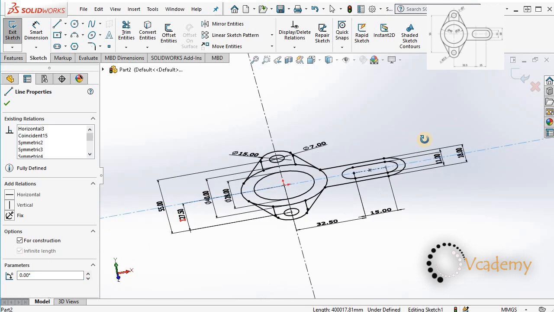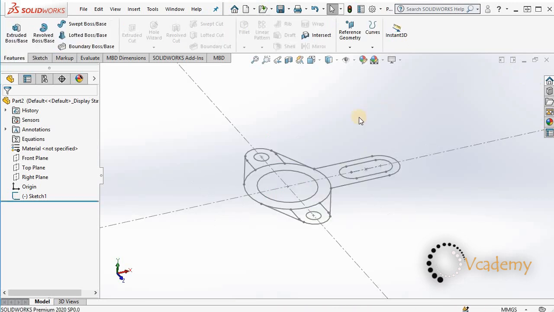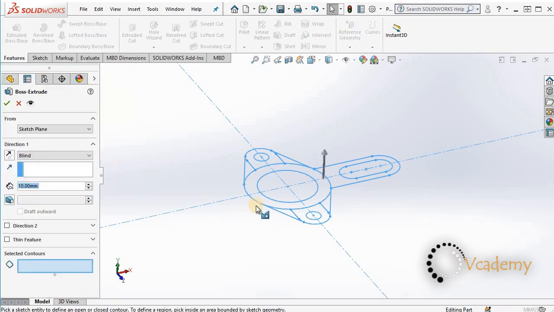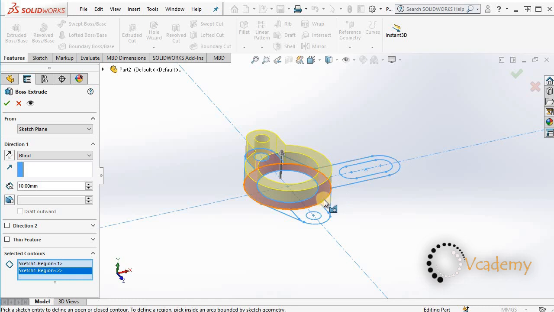Now all we want to do is make it into a part. Let's see how to make a part now. We have a fully defined sketch here. You say okay. Let's extrude this part. Let's make it into a solid model. Select the sketch, go to your features and say extrude. But we don't want the entire feature to be extruded. We want to leave out these ribs, right? So let us only select the main part of it.